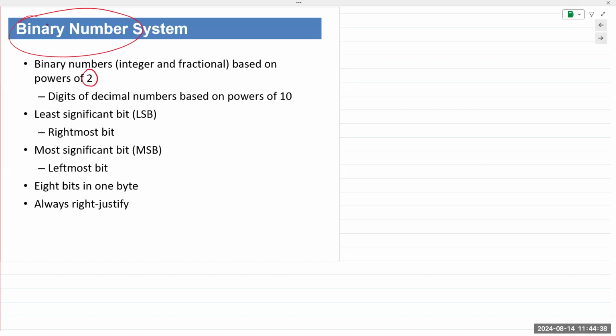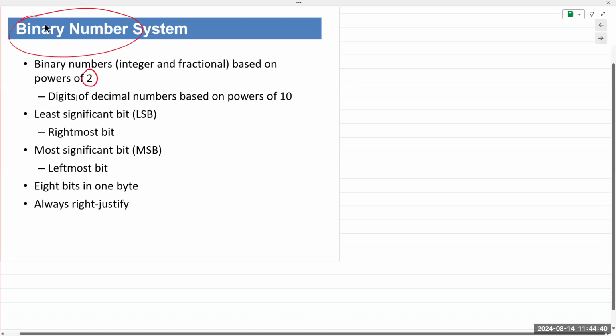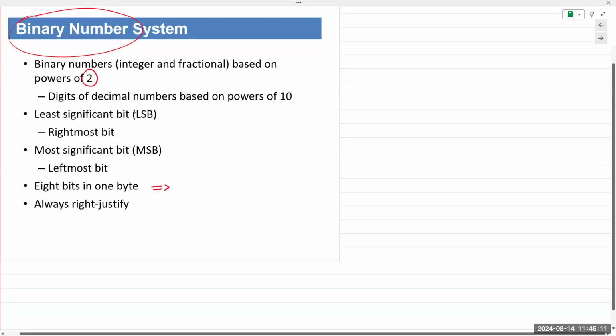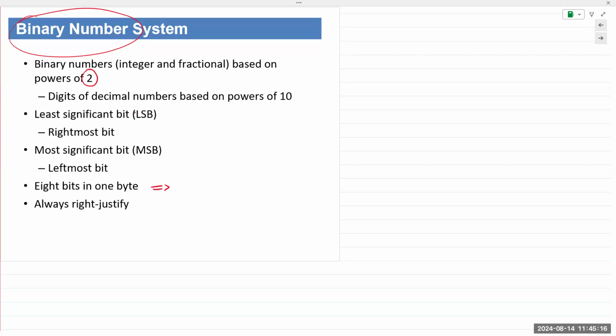Okay. When we describe numbers, we have the least significant digit, and we have the most significant digit. Same thing as the decimal number system. The one on the right is the least significant, and the one on the left is the most significant. In a circuit, each number, each line, each wire is defined as 1 bit. 8 bits together, meaning 8 digits together, comprise 1 byte.